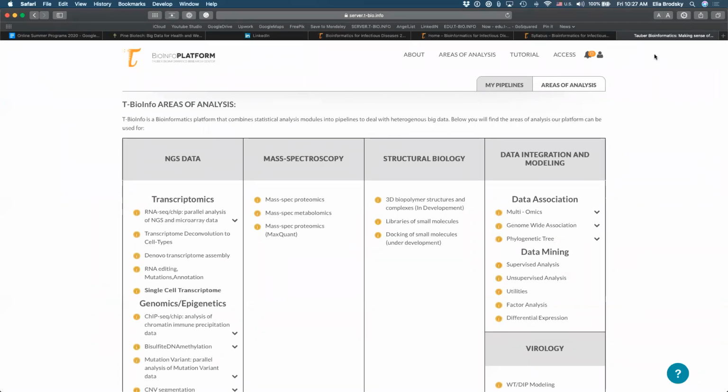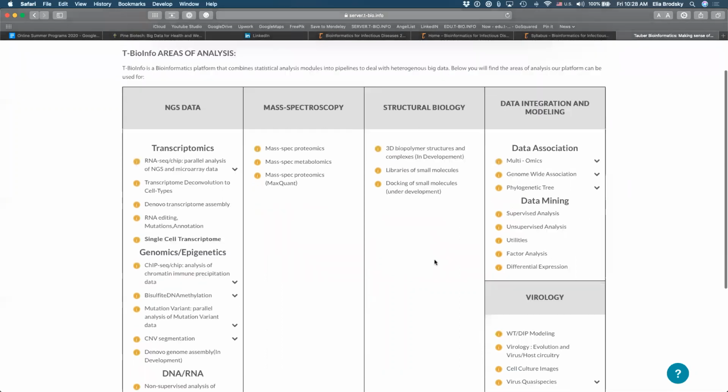So this is the platform. The platform is going to be available for all the participants, the paid participants of the program. If you're not a paid participant of the program, but you're interested in a demo of this platform, we can create a demo account for you and you can play around with some of the demo pipelines. But we will also discuss how to then apply some of these tools to real projects that are research-based. And so we do offer research licenses for that.